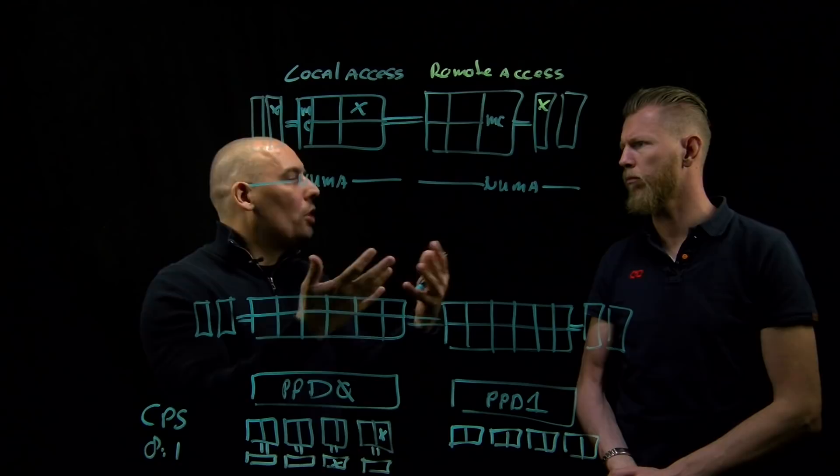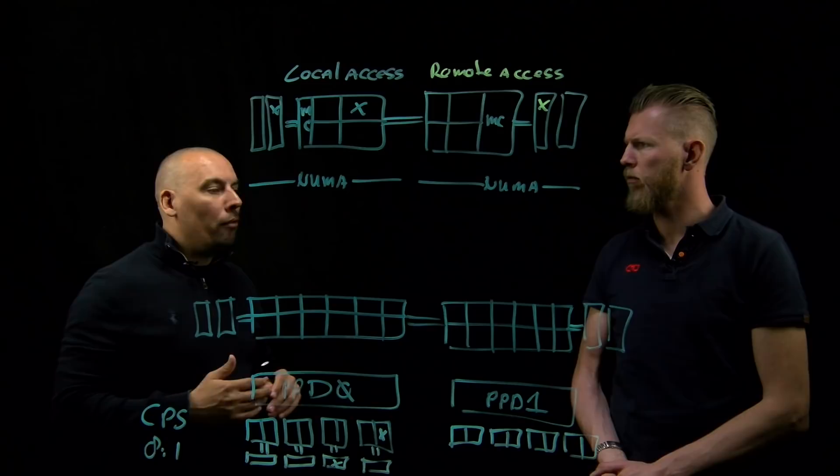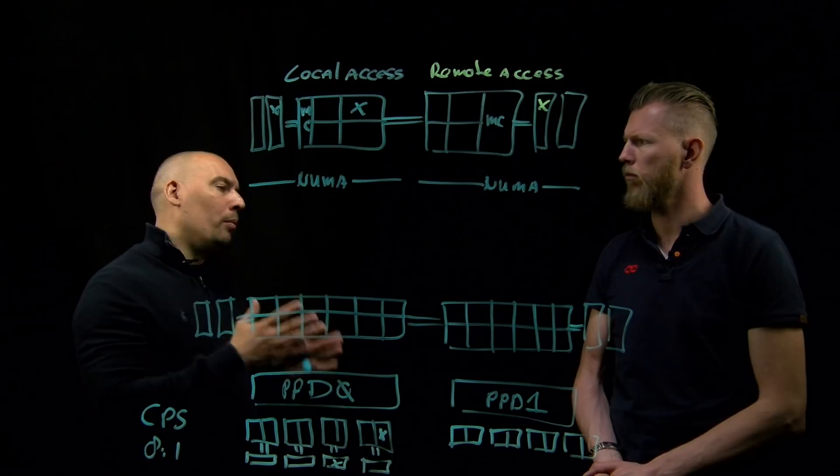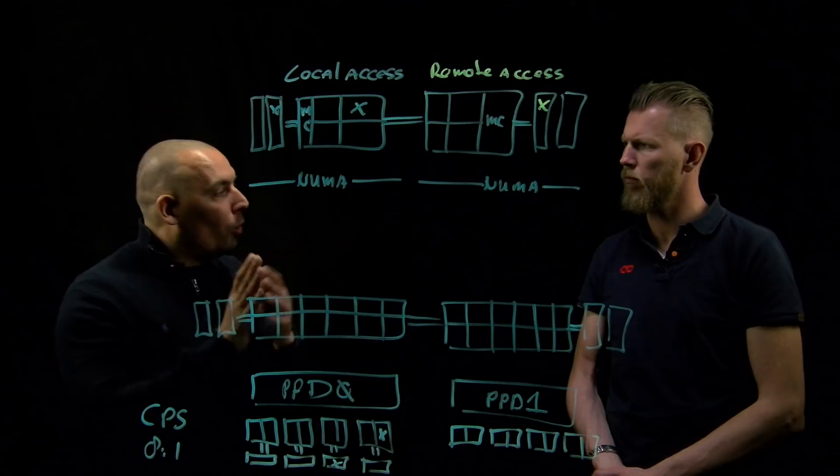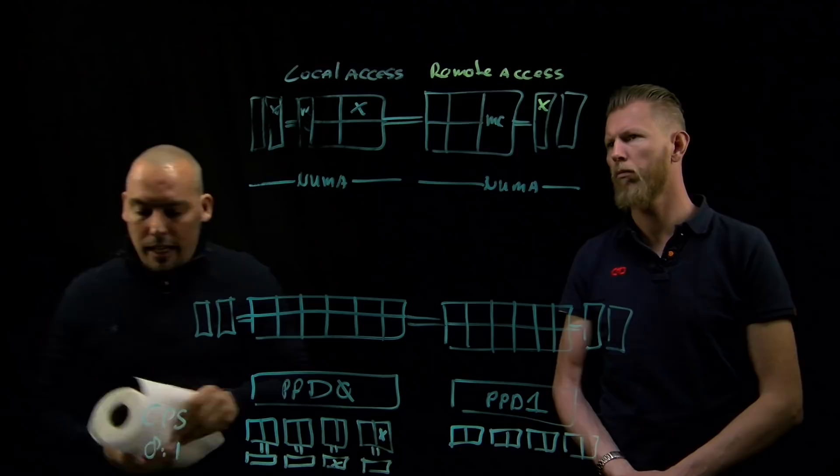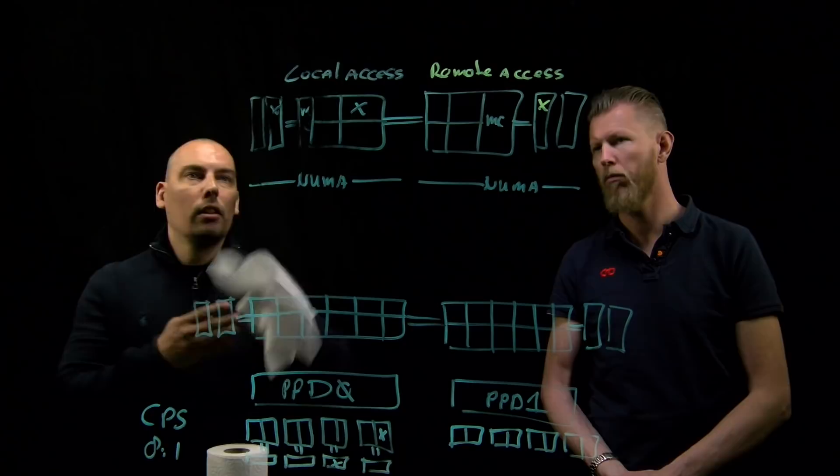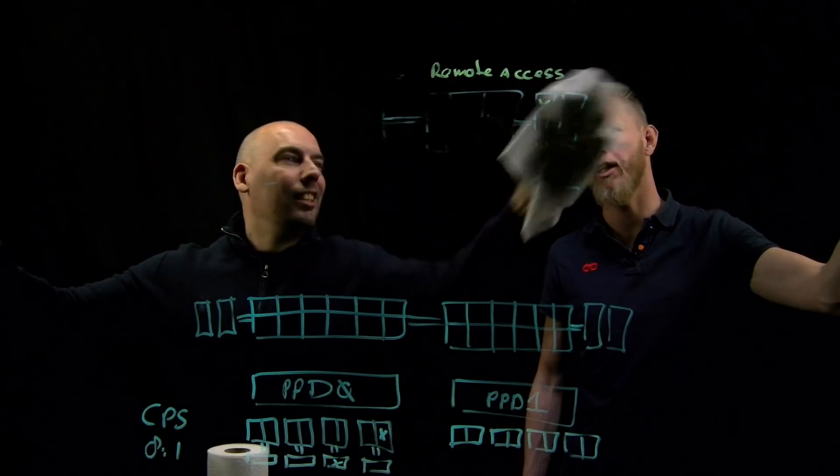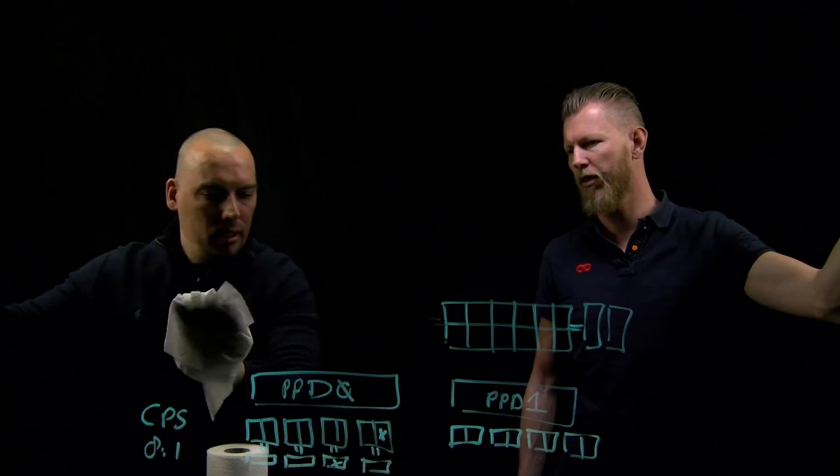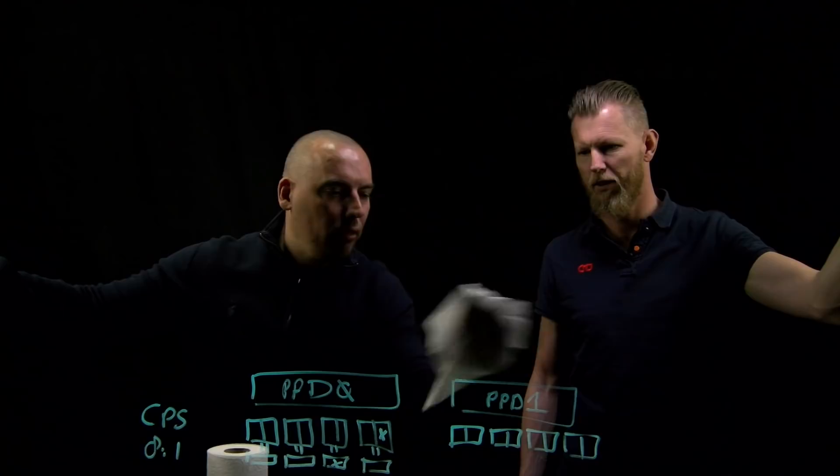So they started talking to Intel. Intel gathered some information and together with some other companies, they formed the Intel Xeon D. So in Intel Xeon D, you cannot buy it as a dual socket system. Why? Because that whole idea of getting rid of the NUMA problem is the reason why it was invented. Now the other end of the spectrum, that's where we have what's called cluster on die, what you can do on an Intel system, and AMD with Epic. So what AMD has and cluster on die is on the same physical package, you have multiple NUMA domains. And that's an interesting design. So I need to make some room to explain the AMD structure a little bit more.